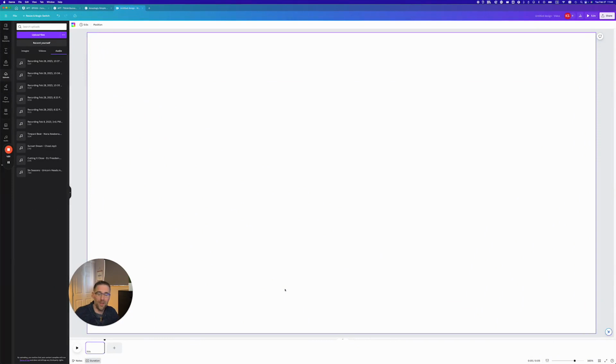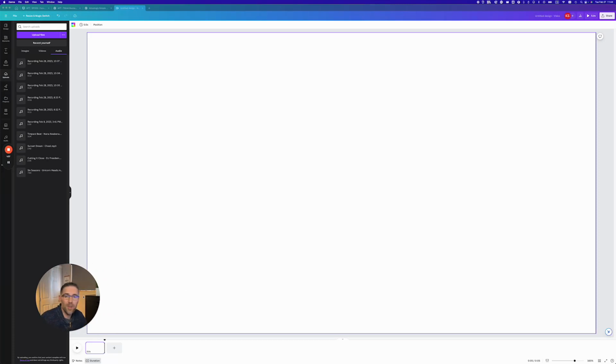So the trick is going to be to turn your audio into a video file. There's no way around that, and you can easily do that in just 2 steps with Canva. Canva is free, so you might as well take advantage and use that. So you have a bit of work to do up front, but here's what I would do.